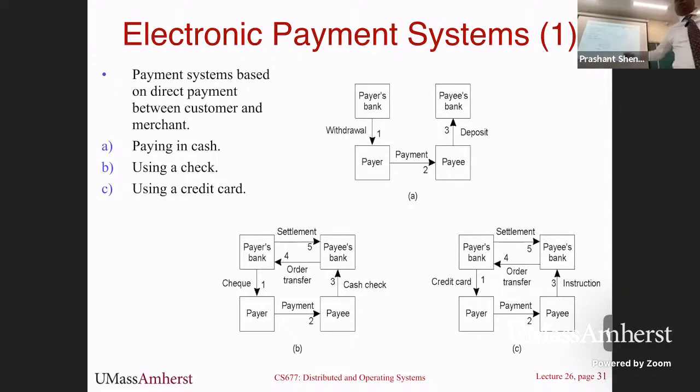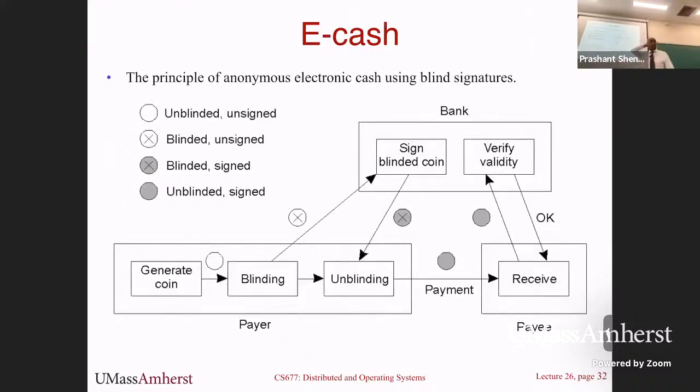Now, both of those latter things are not anonymous, since either checks or credit cards are going to leave a trace. Cash is anonymous. So can we construct a digital version of a coin that gives me some of that property? I'm going to just spend 1 minute talking about this, then we will continue next time. So here is an approach to do this. You go to your bank and say, rather than withdrawing physical cash, give me $10 of digital cash. Your bank will essentially give you a token that they have signed. So the bank will say it's $10 and they've signed it, saying it's $10.